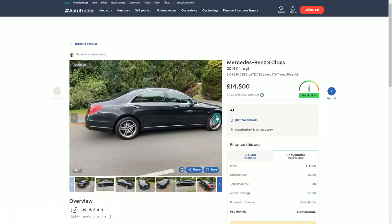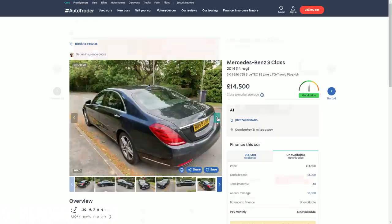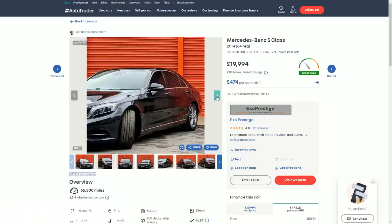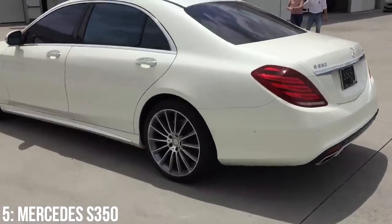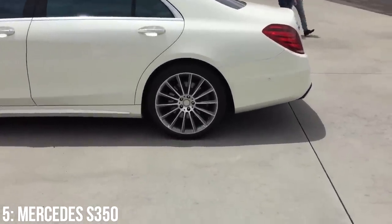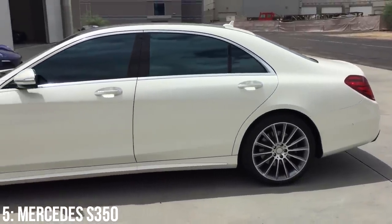These started at around £70,000 when they were new, but now they're available for as little as £15,000 with high mileage, and £20,000 will get you in with around 50 to 100,000 miles on the clock, depending on whether you go for an AMG line or something a tad cheaper. However, I would be slightly worried about reliability on this one. Plenty of owners on forums have noted problems with the electrical features of the car, which can be annoying in terms of luxury, but don't actually affect the driving.